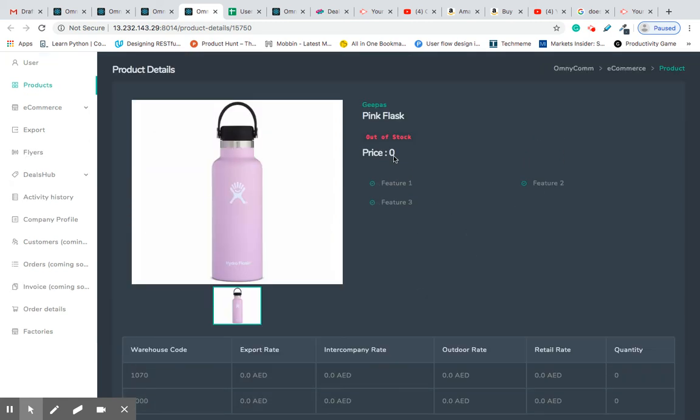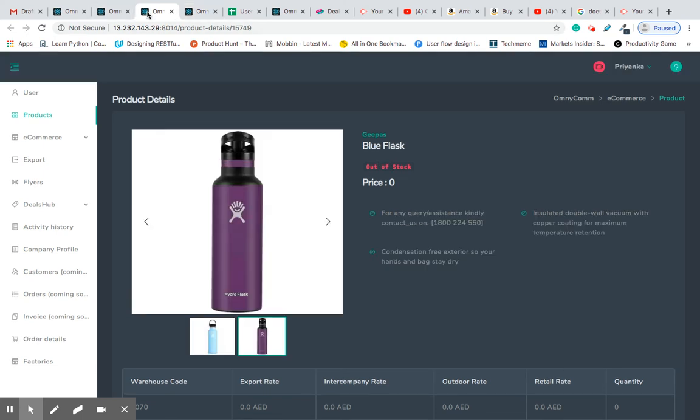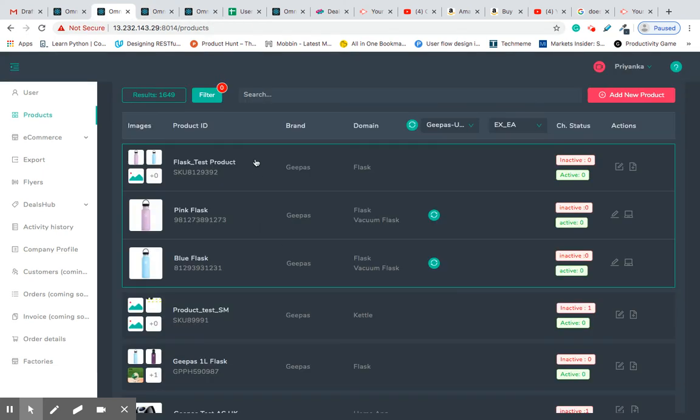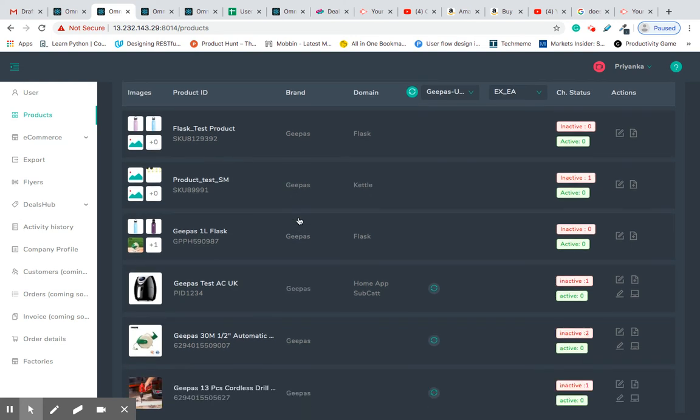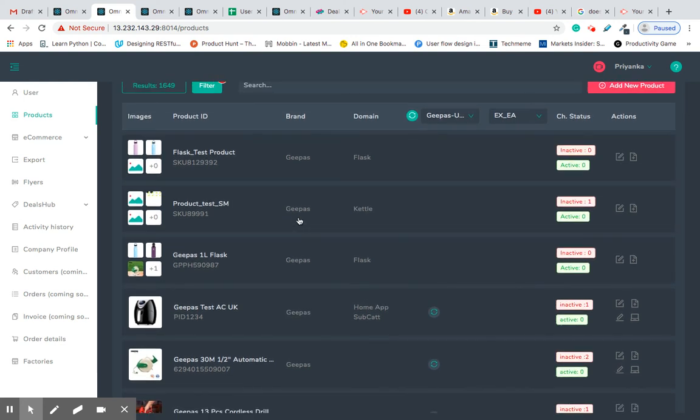Now, I think the only missing information that I've identified is the fact that the product description that we added isn't here. And I will ensure that while the information is still with us, if you go to the form page, it's not showing here, and we'll get that fixed as well. Okay, so in this way, we've added the bundle product and we've created a single product as well. So that should pretty much conclude on how we go about creating a product.